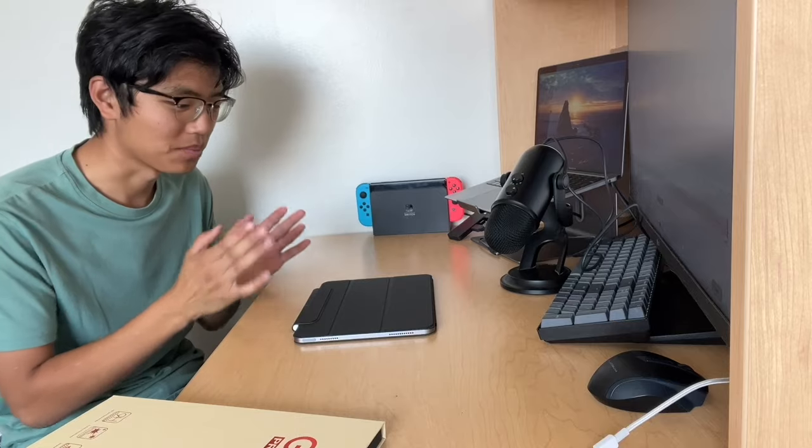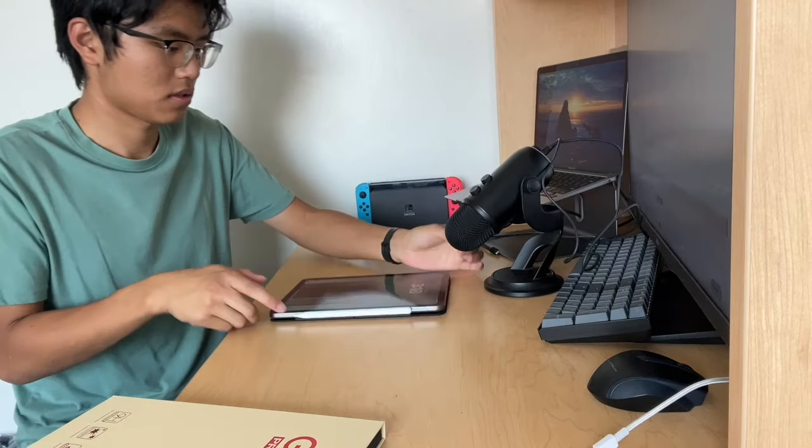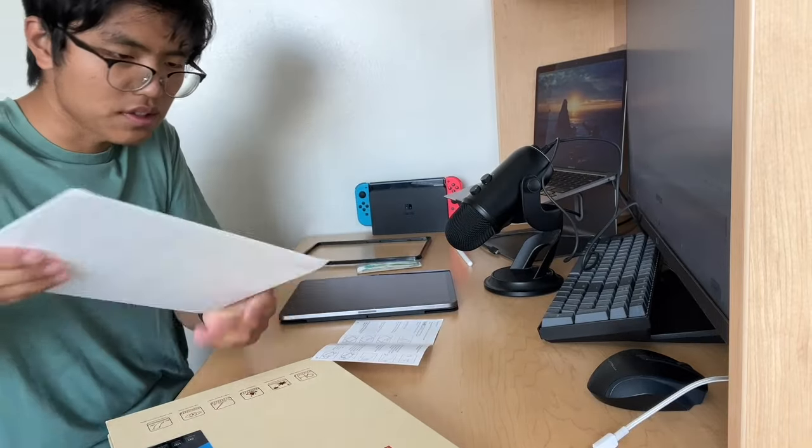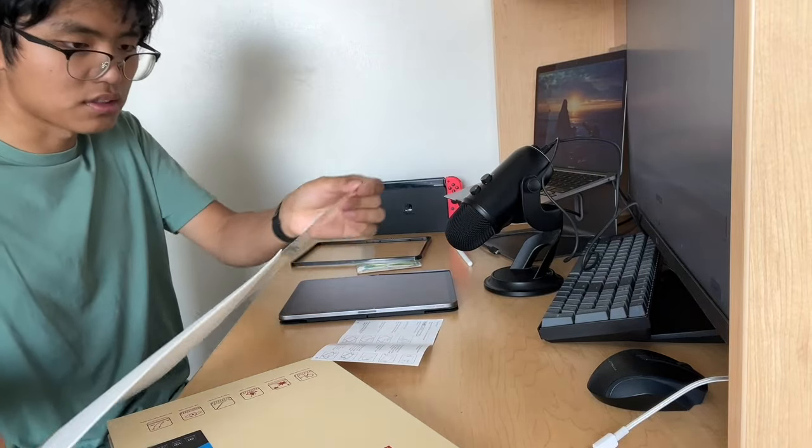Okay, so we're gonna install the screen protector. It's probably gonna be very frustrating and I'm probably gonna rip my hair out, but it's fine. This is the screen protector.